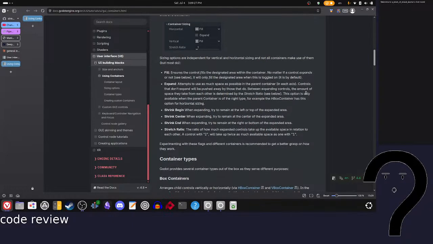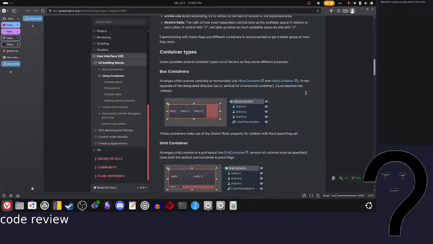How containers work. Box containers arrange child controls vertically or horizontally, and expand the children in the opposite of the designated direction.